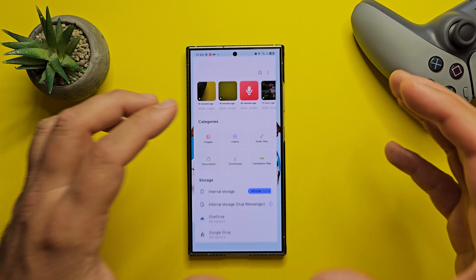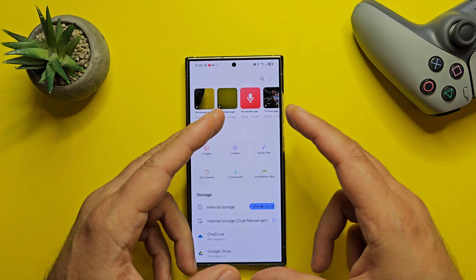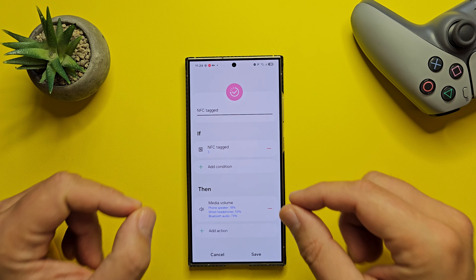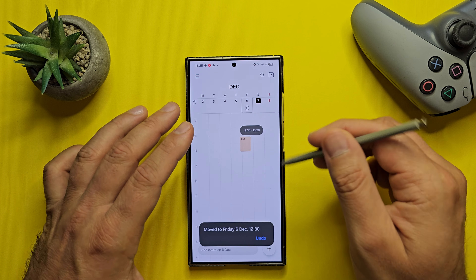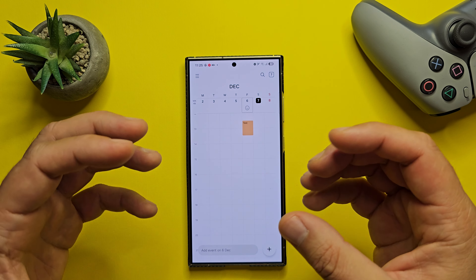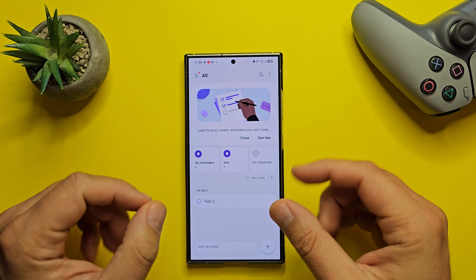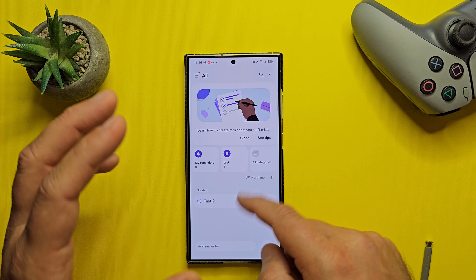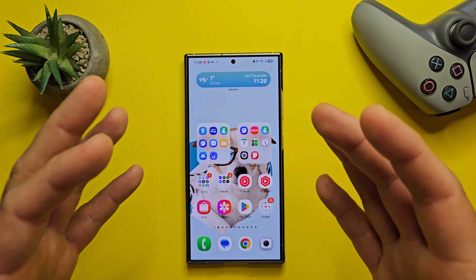My Files functionality is also upgraded — you get a preview on the file tabs, and specifically for bigger screens you get a preview on the right. Routines are also more powerful — you can use if-else logic and also get data as variables, which we didn't have before. You can now just select an event and drag and drop it where you want. You can show separate calendars on widgets, and reminders got a boost too — you can auto-delete completed reminders or create repeating reminders that show multiple days. Small things, but they all add up to a nice update.